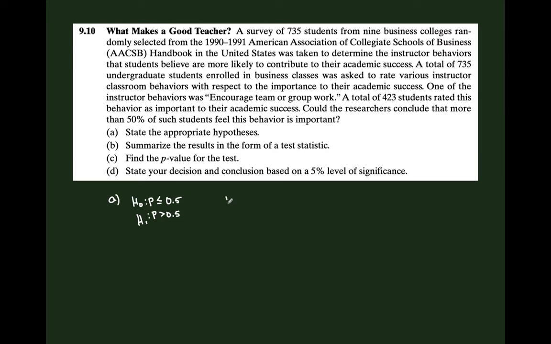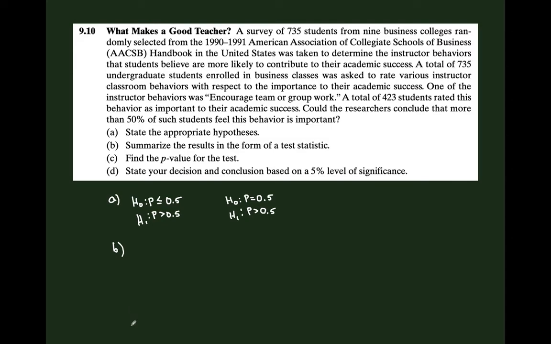And previously in other videos, I've also mentioned that it's also correct to write just an equal sign rather than an inequality in the null hypothesis. However, the null hypothesis should always have a statement of equality. So in other words, we should always have either a less than or equal to, an equal to, or a greater than or equal to in the null. And the alternate is always going to not have equality. And this is what we're trying to establish.